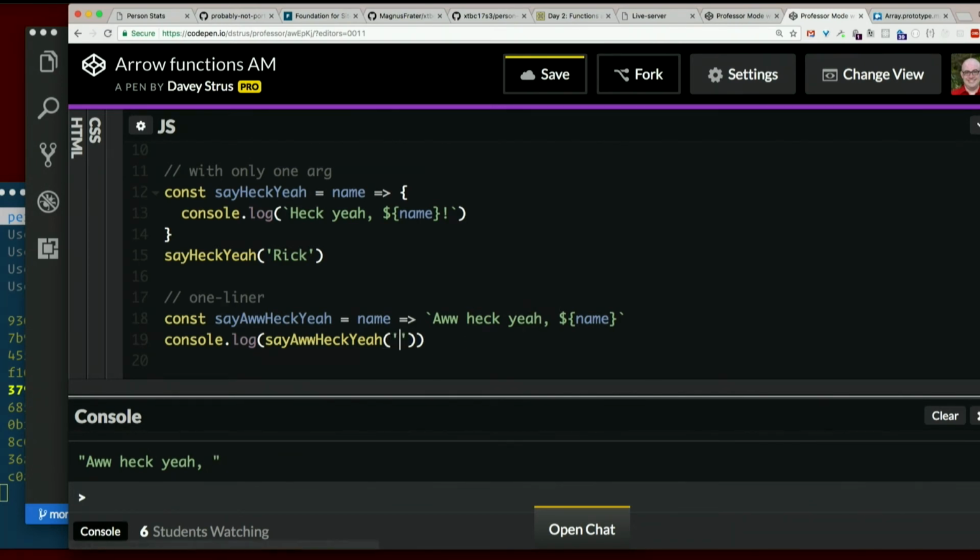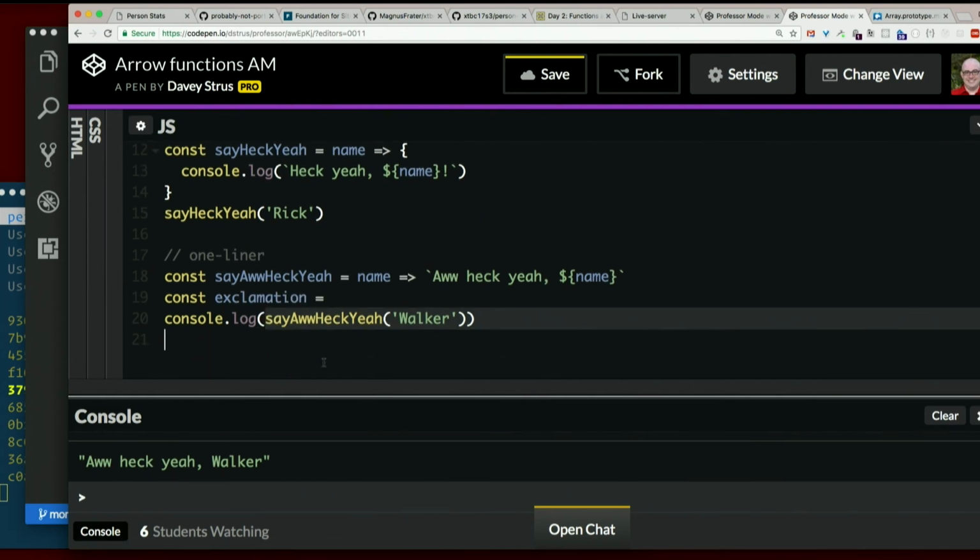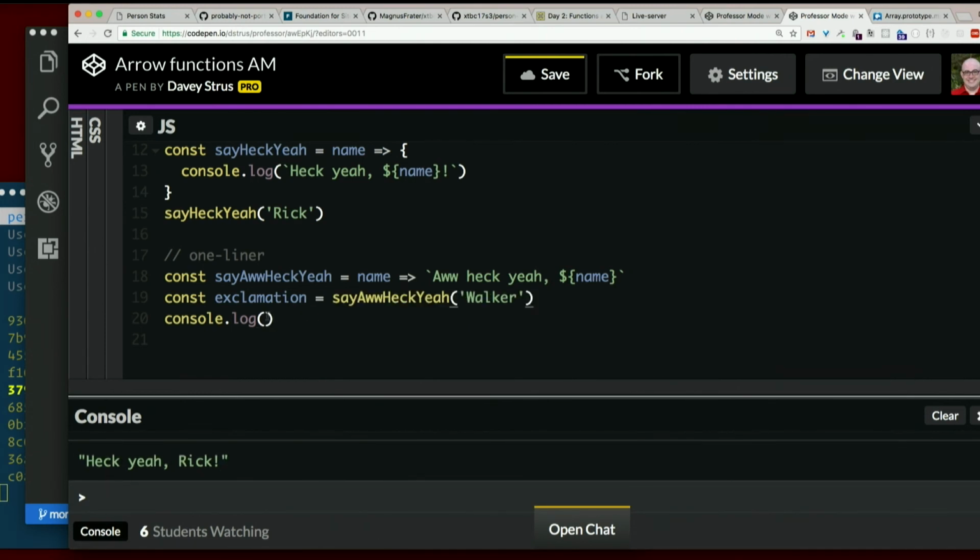So we got Walker. Because now this returns a string, right? Make that clearer. One-liner with implicit return.